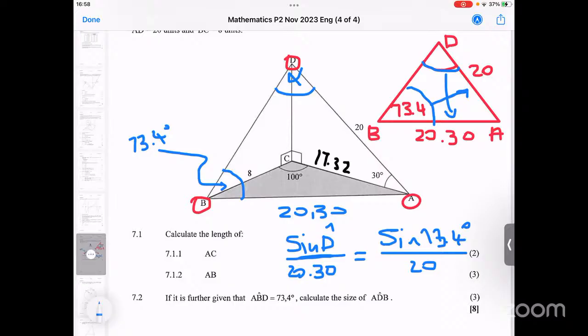Yes, sir. So then sine D equals 0.973, but we're not looking for sine D, we're looking for D. So D is equal to arc sine 0.973. Then it would give us the final answer of 76.7 degrees. Yes, that would make sense. 76.7 what? Just remember to say degrees. I am satisfied with that one, Didintle.